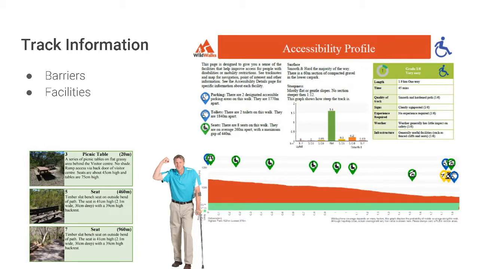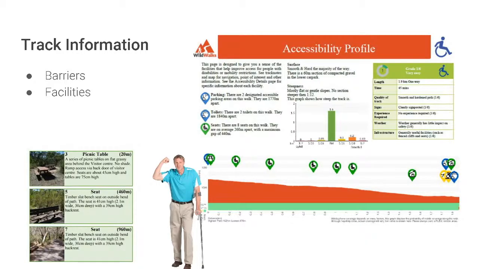But people will have more questions. So, for example, I've forgotten what we called our friend here. I think it was Bob. Bob knows the seats, he can see the gaps, he's very comfortable with that, but he doesn't know whether he can stand up again. So we have this more detailed information that's on the left here. And for each item, whether it's a barrier or a facility, we describe it in detail. We talk about where it is in relation to the track. We talk about the measurements of it. So I've literally gone out with a tape measure and measured the width, the height, the depth, all that sort of stuff, of everything.